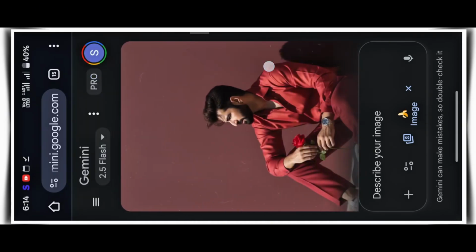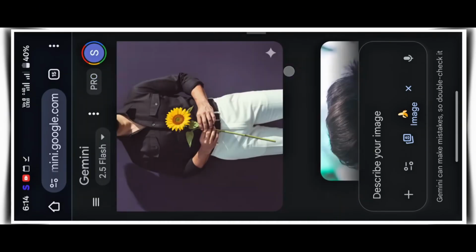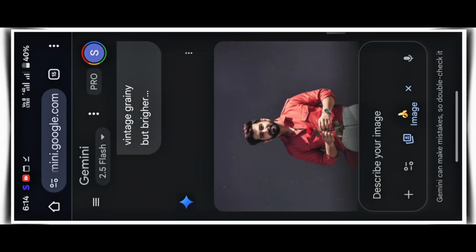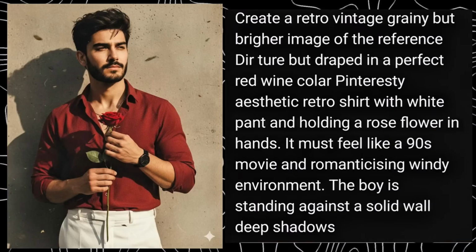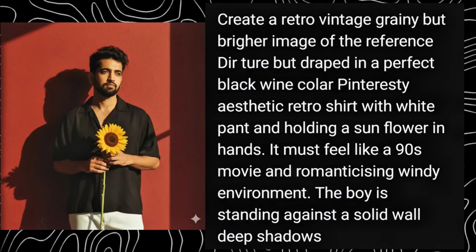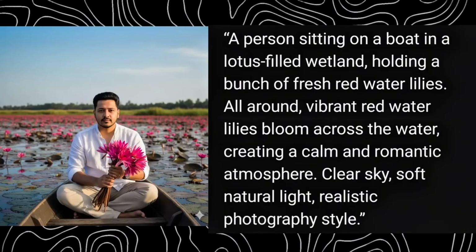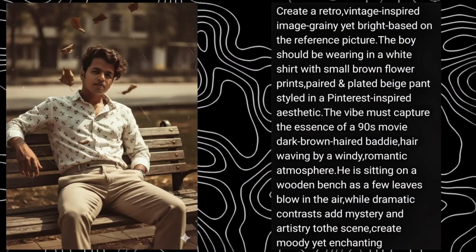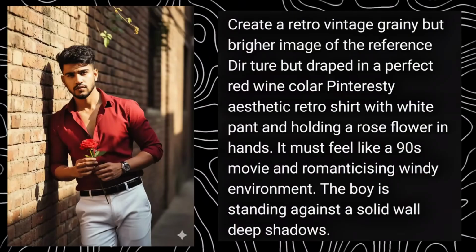And here I have created a lot of photos like this. As you can see, by just uploading one photo, I have created a lot of photos using some trending prompts, which I'm going to give you a prompt of all the photos. You can see it here. It is visible just above the screen. So look here, take a screenshot of whichever photo you want to create. Then you can copy it here and use it. A prompt of each photo is here.